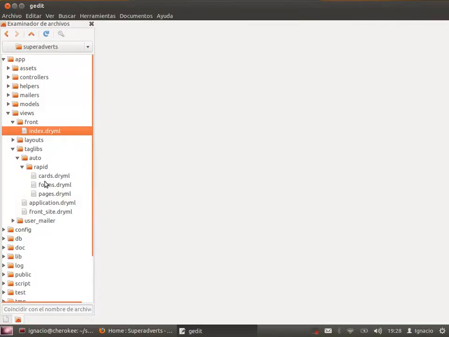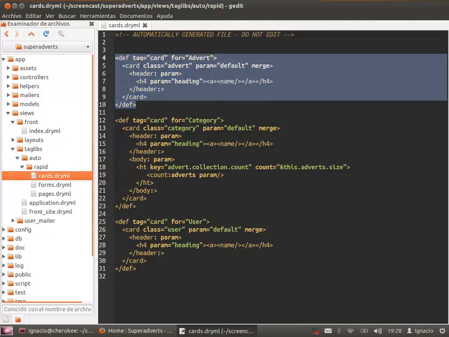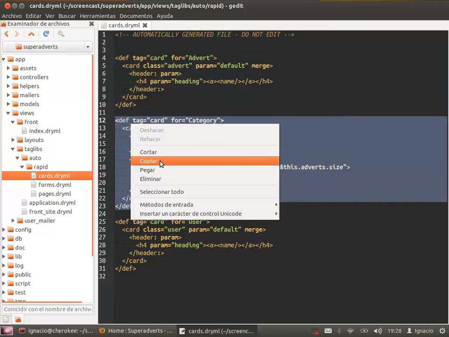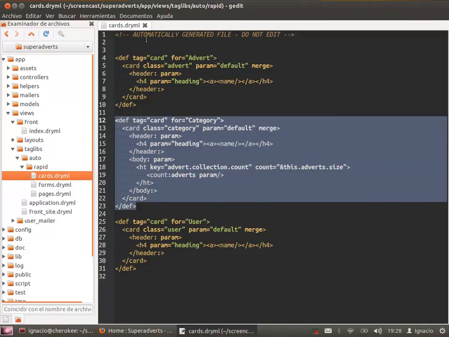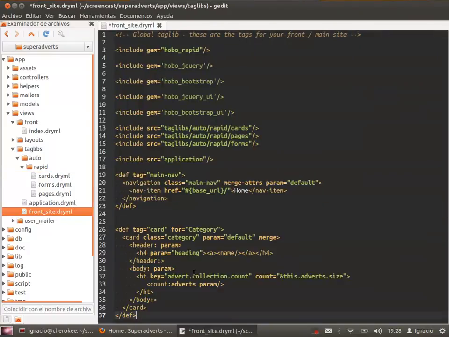Let's go back to these automatic files. In this case, we're going to open the automatic cards file and copy the category one. So copy this card, paste it in the front side, and let's modify it a bit.